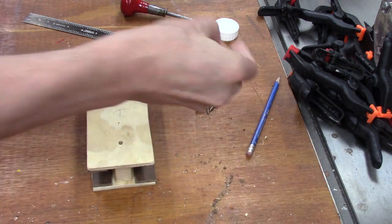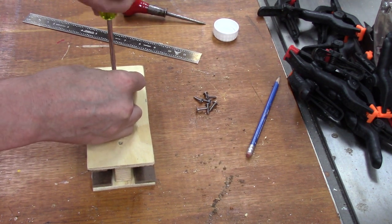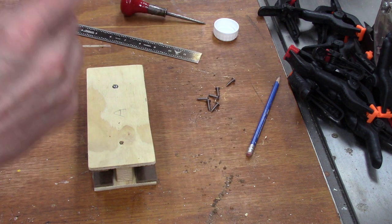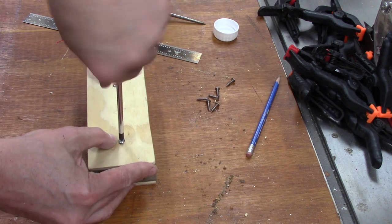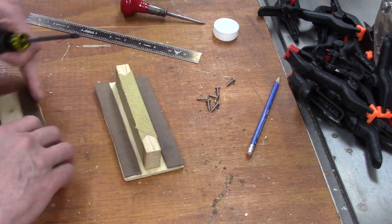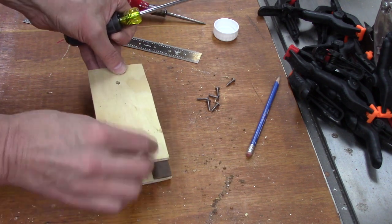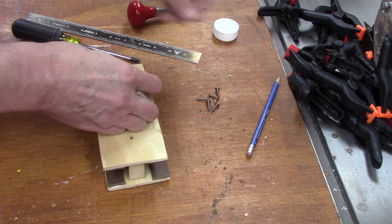For this project, you want to use round screws so they won't cut you when you're using the improved sanding block. Yeah, that pine is soft enough you don't even need the pilot holes.